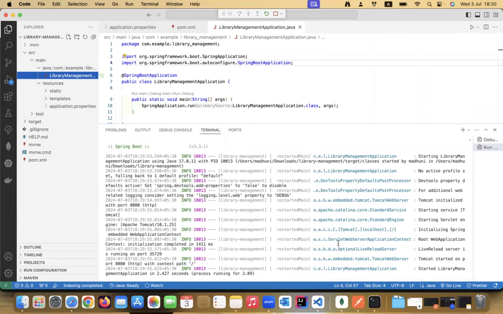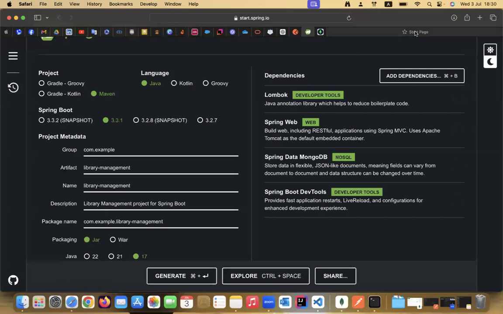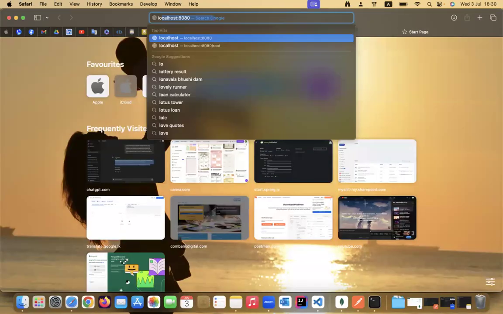Once you see these things, you can see Tomcat initialize, starting the service, starting servlet, initializing Spring Boot, Spring embedded web application context, live reload server, Tomcat started, and here the started library management application. So what you need to do is open up a browser and type localhost, colon, and your port.